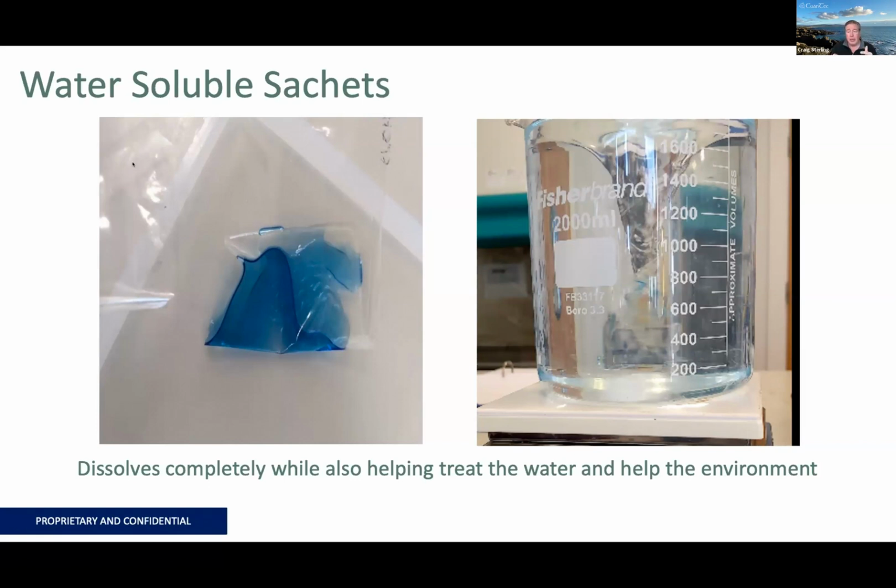The nice thing about chitin is that chitin is actually used as a water treatment for treating water in different applications in different markets in the world. It's used for pool water treatment as well. It's also used as a fining agent for wine. So it's helpful for water. So if you make a soluble sachet with the detergent in it, not only does it dissolve 100% in cold water within several minutes, as you can see on the right-hand side, but it doesn't leave any residue in your pipes, and it actually helps treat the water. So it's already given initial water treatment as part of that. So it's effectively, hopefully, making the detergent more effective as it's laundering the clothes or cleaning your dishes.